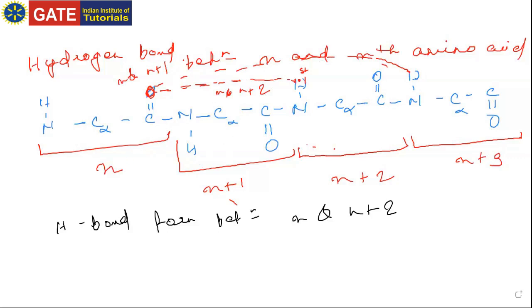So N and N plus 1, basically it will not form. It is difficult to form between N and N plus 1. Always it will form between N and N plus 2, 3, 4, 5. If this bond also forms between N and N plus 1, there is not much folding, because these are very close. One is here, one is here. But if the bond forms here and here, that will create folding. That is the reason for folding, for helical formation, and for sheet formation. Understood?